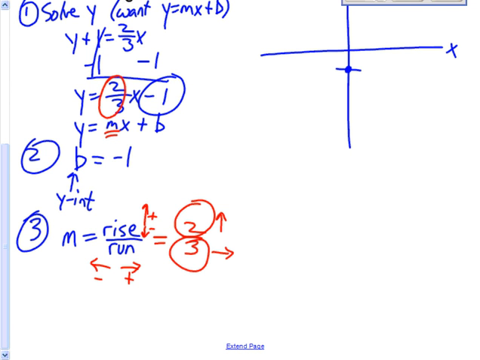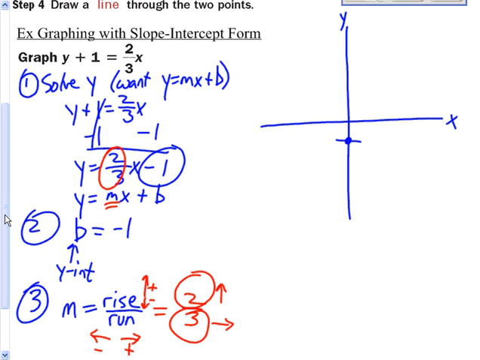And this is from the y-intercept. It has a slope of 2/3. That's the steepness. So I say, okay, up 2 and right 3. 1, 2, 3. There's our point. Up 2, right 3 if you want to keep putting points on. And you draw the line. There it is. So solve for y, identify your y-intercept, your b, put your y-intercept on there, and then use rise over run, your slope, to plot the next point there.